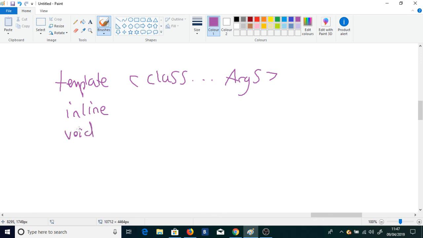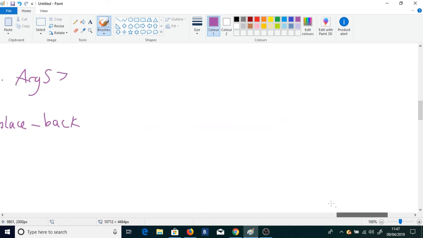It returns no value. We need to access the context of StrVec. The member function is called InPlaceBack. And its parameter is essentially an R-value reference to a type, some specified type or unspecified type at this stage. The parameter is a function parameter pack where all the elements are R-value references to some unspecified type at this stage.